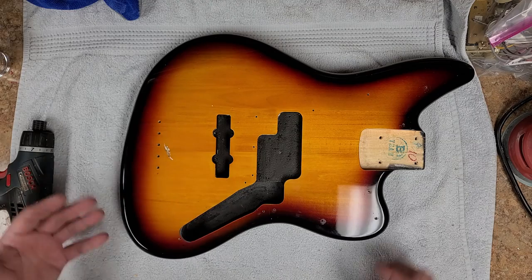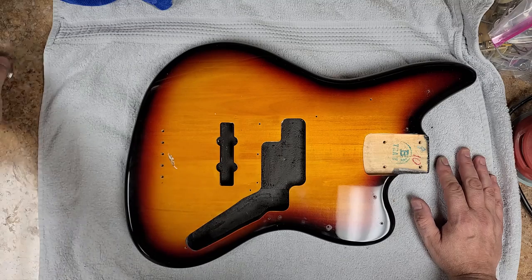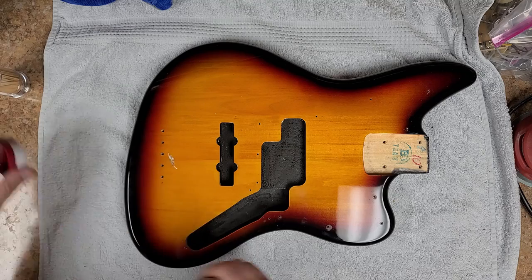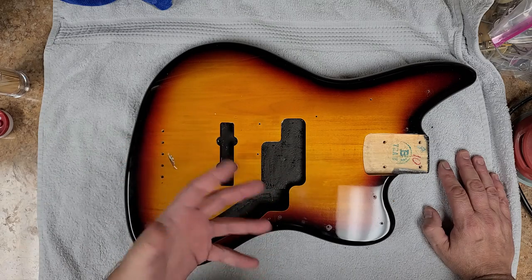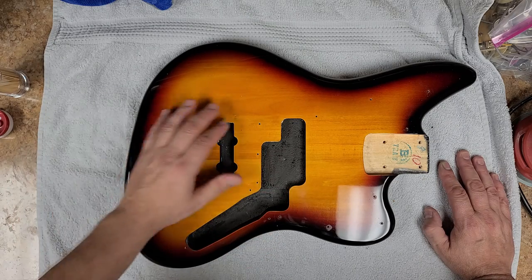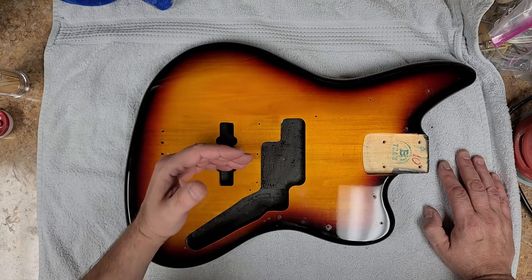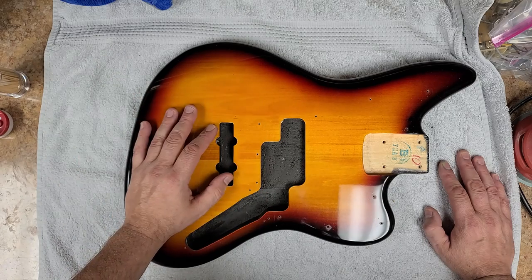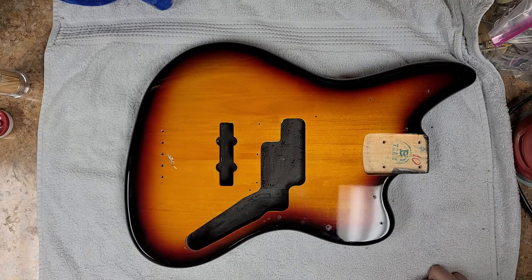So I have the green, well, not the green, but the dollar bill Kramer off to the side right now because I'm waiting on paint. I don't like how the green turned out on it, and I'm not happy. If I'm not happy with it, you know me, it's going to get redone. So I had to order some more paint for it, a different color green that's probably going to match more with the color of the bills than anything else. So I'm waiting on that. Plus, I ordered a shitload of clear coat. So that'll be coming up soon.